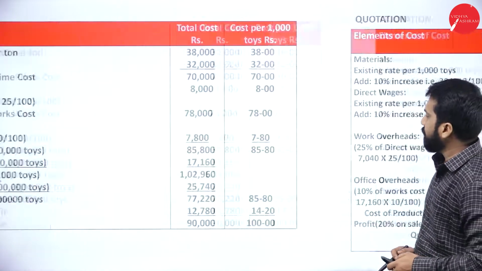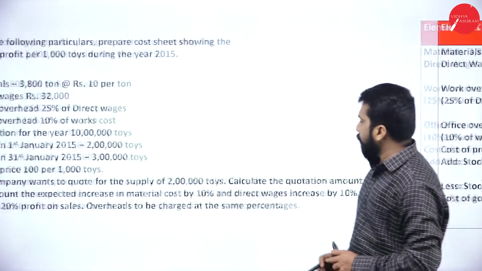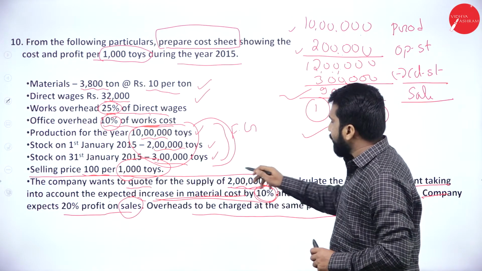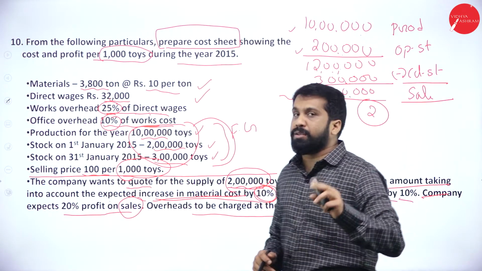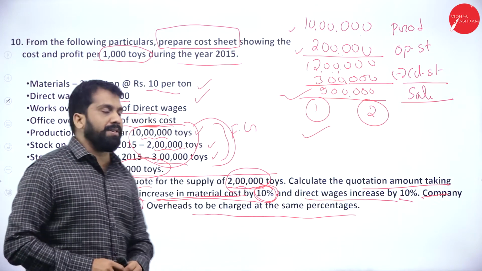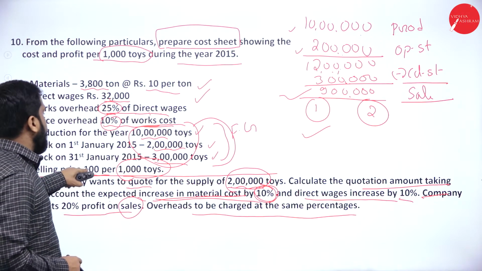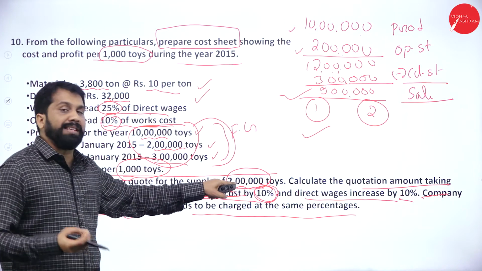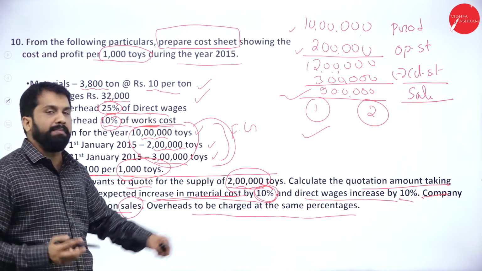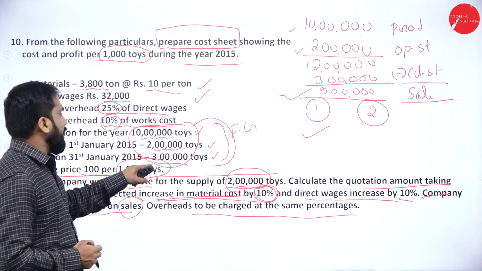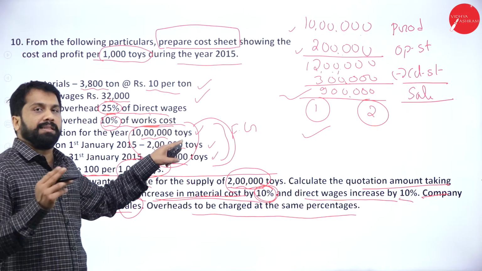Very simple. You are doing for how many units? 2 lakh. 2 lakh means it is nothing but 2000 units. Why? Because we have a price of 100 rupees per unit, which means it will be 10 paise. So 2 lakh will become 2000. Your 9 lakh will become 9,000, like that.